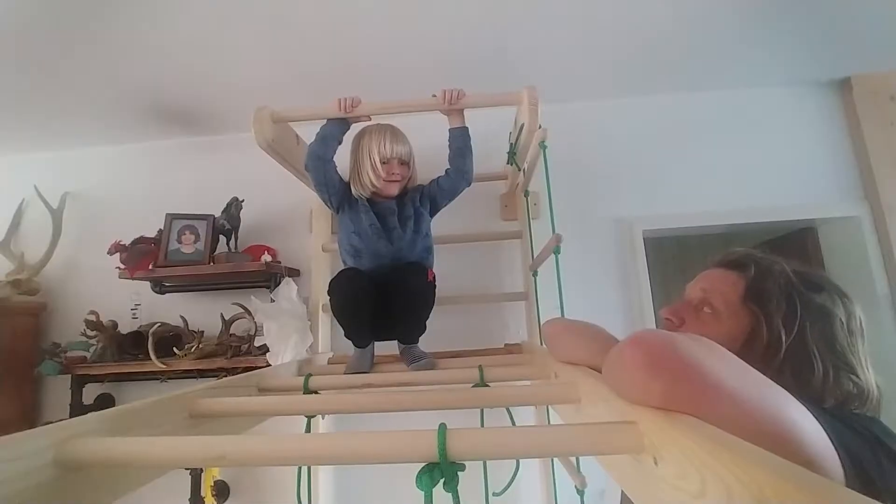One word on the staircase challenge: safety. It is obviously at your own risk. We now know that little man is pretty fast. Will he be more chilled? We'll see. If not, luckily we have an afternoon challenge to do as well. I want to work out how fast you went at your top speed.